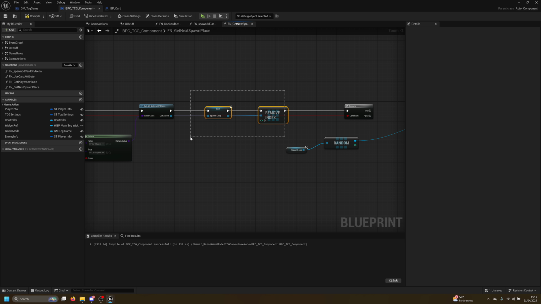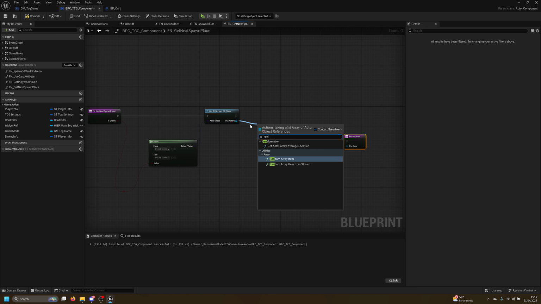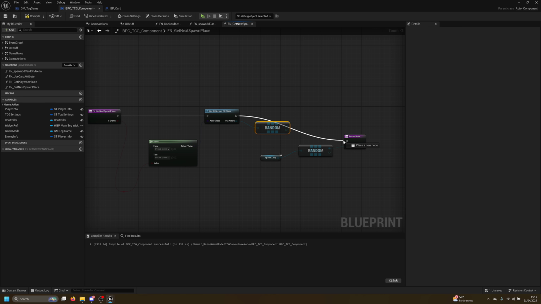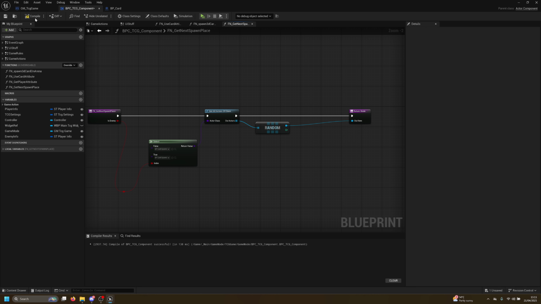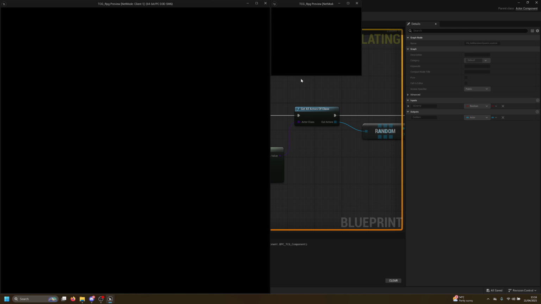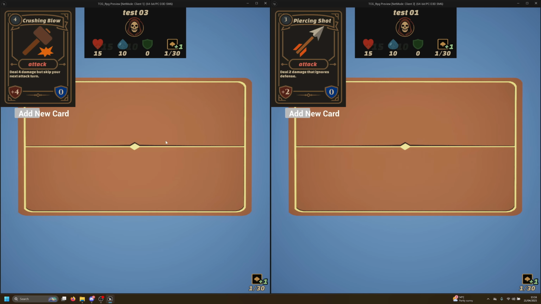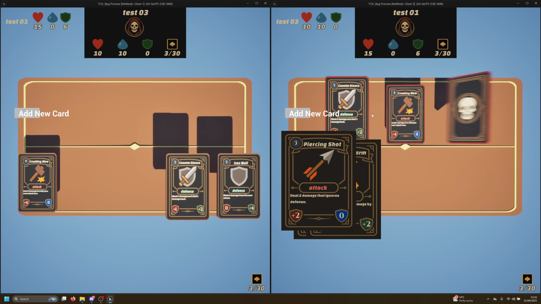I don't care about this part here. So what I'm going to do here is just get a random array item. Then we're going to spawn that, and then we're going to return it here. So I'm going to keep this. I'm going to call this fn get random spawn location. So I'm going to add that and this one and that. So it keeps the random.